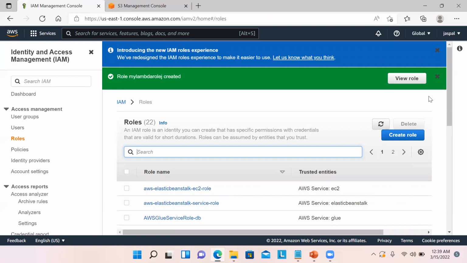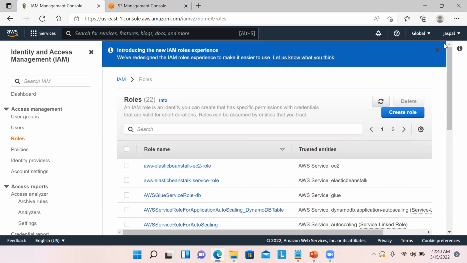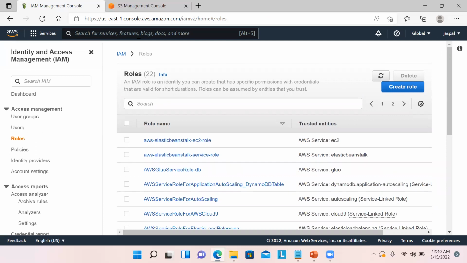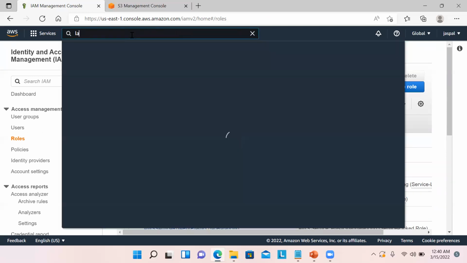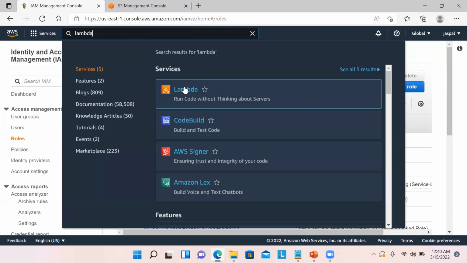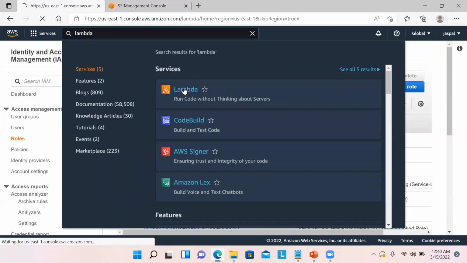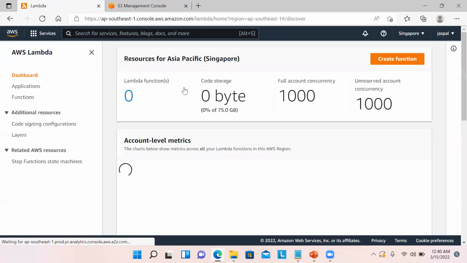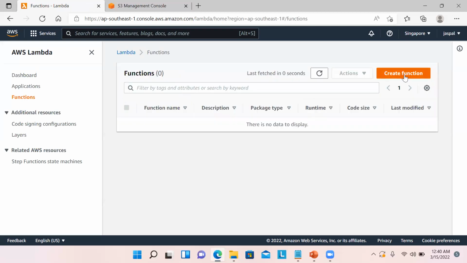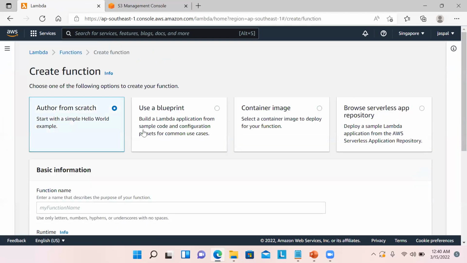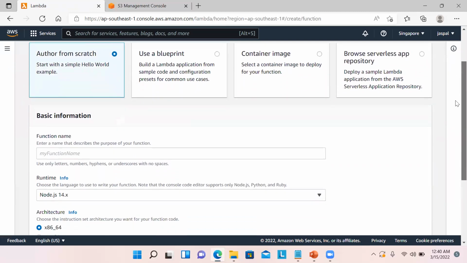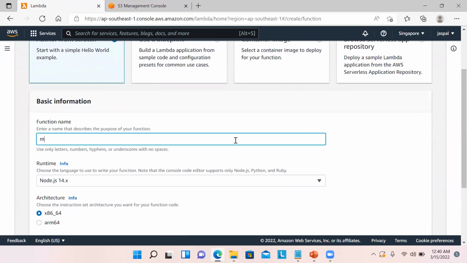Okay, so our role has been created. Now we will go to the creation of the Lambda function. So here we will create one Lambda function, author from scratch. So let's put some name, my Lambda function.